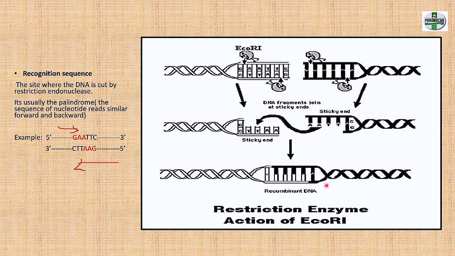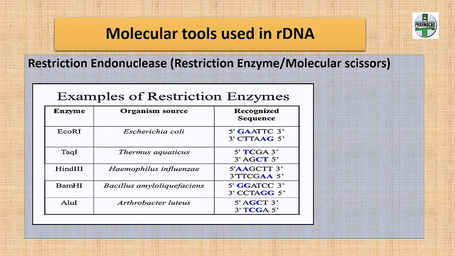For joining, it needs something, right? This would be provided by the sticky ends, and these sticky ends are the free nucleotides which are present. And how do we get them? By cutting at the recognition sequence. To cut this DNA fragment, we need the enzyme called restriction endonuclease, or molecular scissors.